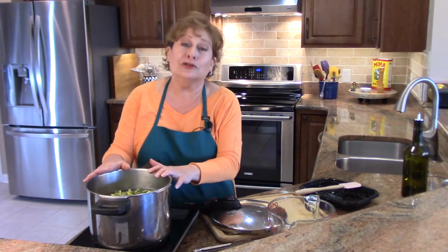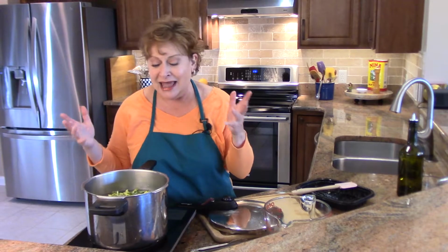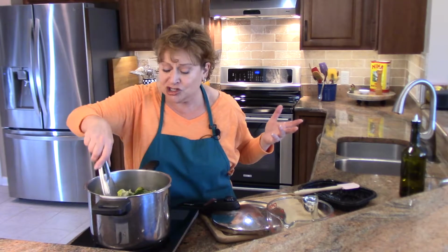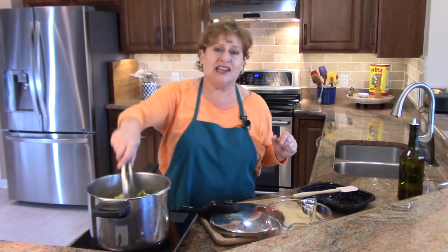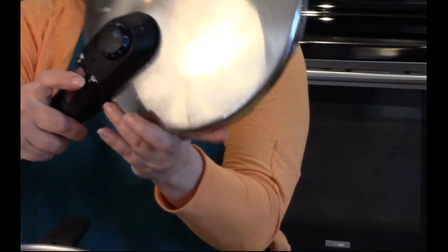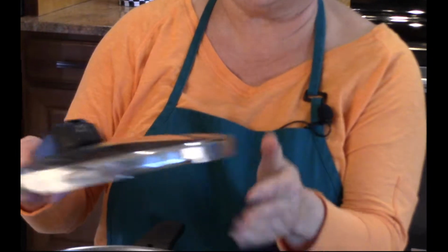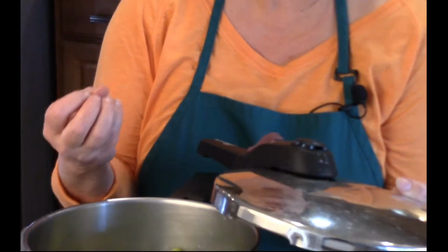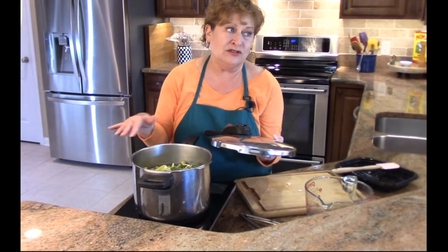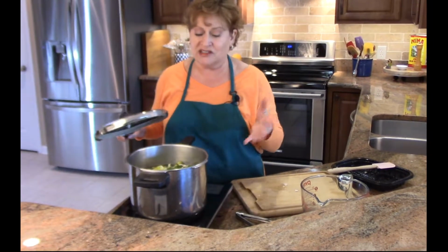Whenever I've mentioned pressure cookers to people, one of the first questions that comes up is, aren't they dangerous? And they're not anymore. They, like everything else, there are precautions that the manufacturer has taken to minimize the risk. There's a pressure valve here, and that's the only way that steam can escape this lid. So the pressure builds up, it boils at about 250 Fahrenheit, about 120 Celsius. And so because it boils so high, it cooks things faster.